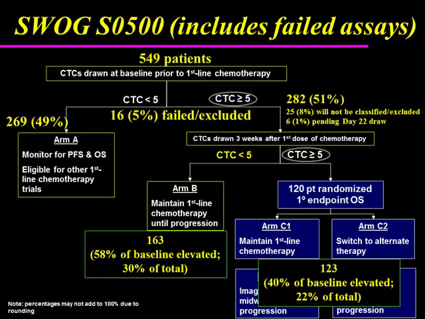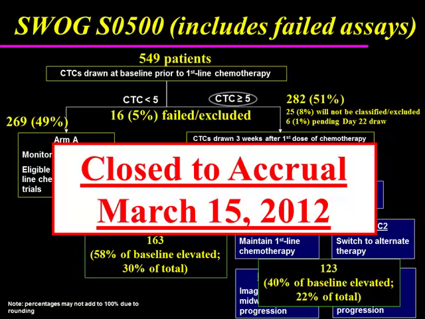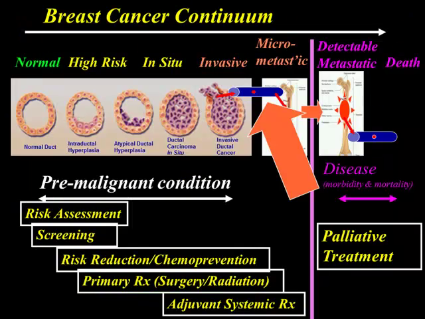These are the numbers of accrual. We screened 550 patients, and ultimately we've randomized 123. We got just what we thought, which is that half of them didn't have cells at baseline, half of them did have cells at baseline. That's been seen over and over and over again in terms of the cutoffs. And this study was closed to accrual March 15, 2012, fully accrued. I thank all of you who participated in this. And now we're waiting to see if we'll meet our primary endpoint, which is does it improve survival by switching therapy right away as opposed to continue to treat a patient with an apparently futile therapy for several months.